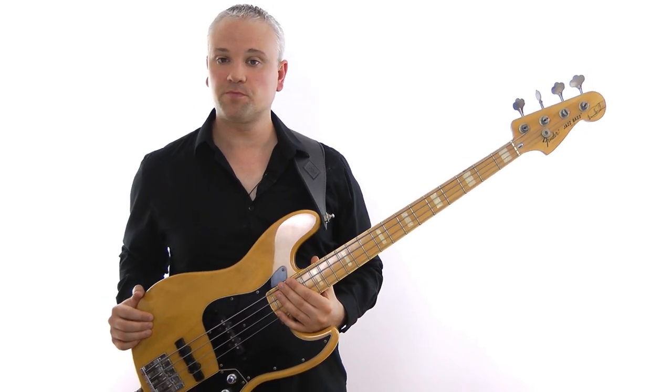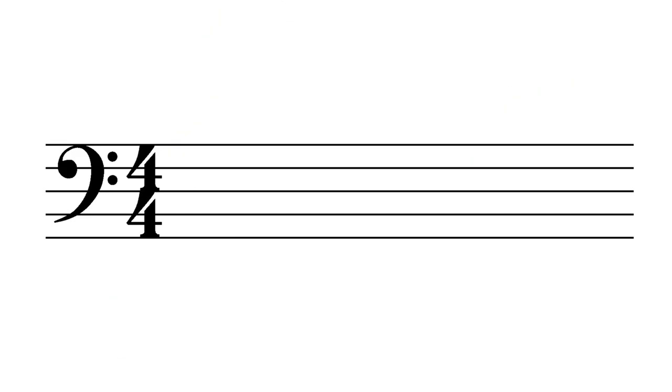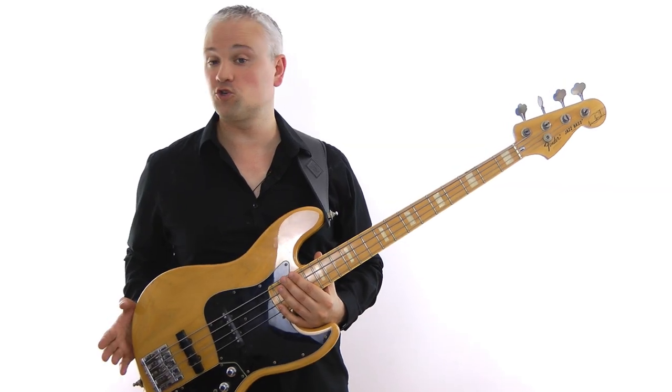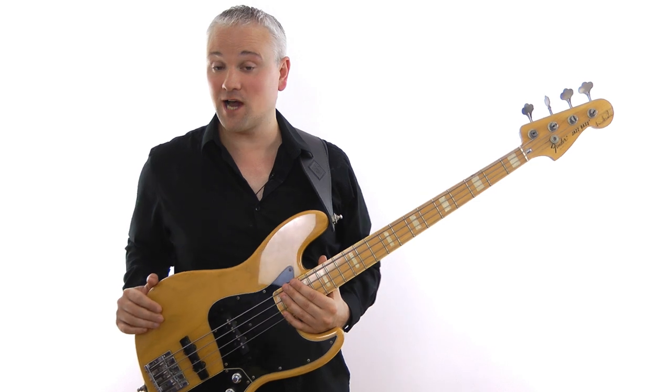Another important symbol to be aware of is the time signature. Now here we see a time signature of 4/4. So you see it as 4/4. So that tells us that we have 4 beats for every bar. Now don't worry about the lower number for now, just look at the top number. So if we had 3/4, that'd be 3 beats in a bar, 5/4, 5 beats in a bar. And the bars of 4/4 are split up by bar lines, which are these vertical lines that we can see here. And that's pretty much all we need to get started.